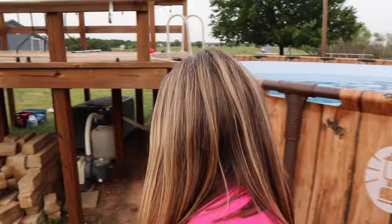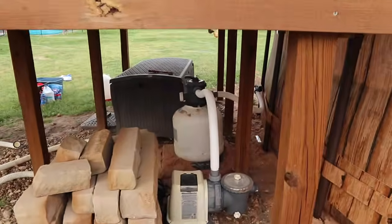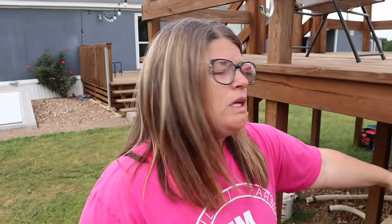Okay, first things first. You can see under there, I've already set up a few things. Okay, what kind of sand do you need in this pump? You're gonna need pool sand or masonry sand. I don't know why you can't use other sands, but it has to be specifically pool sand.